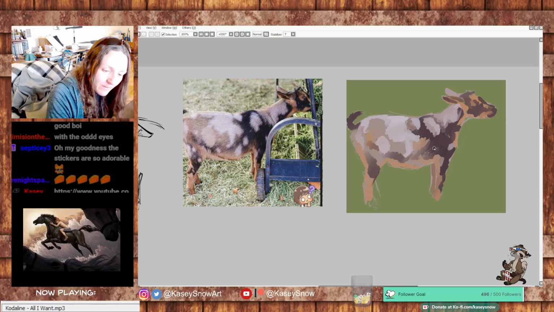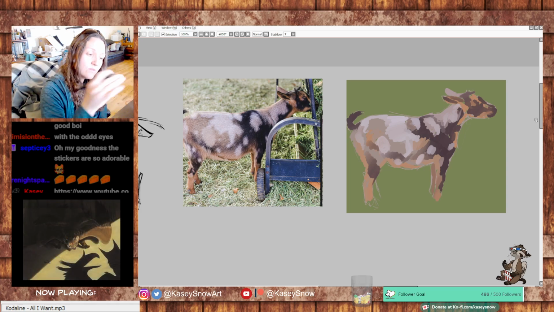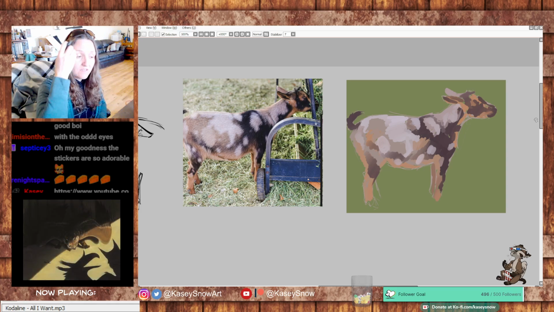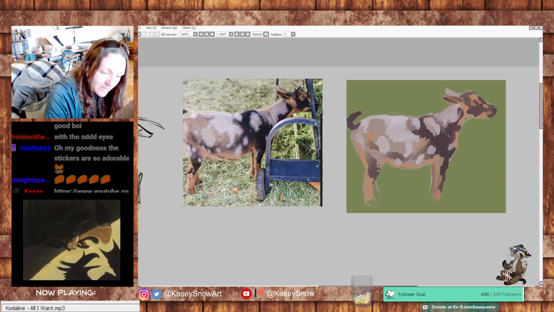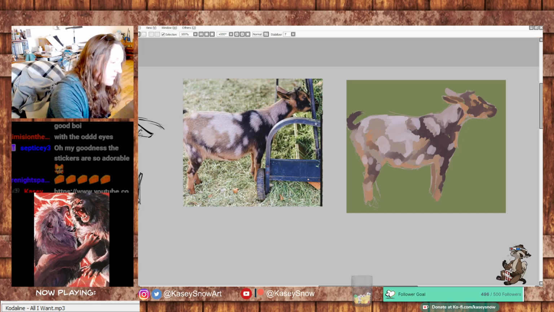Look at all these pretty spots. Oh, I'm so excited to work on this later. But painting these in like this also kind of helps me make a roadmap for when I go back and do the stickers. It helps me organize the spots a little more because there are quite a few of them. And I don't know if I want to incorporate all of them in the sticker or not, but I'll probably try and do a fair number. What a cute little goat.